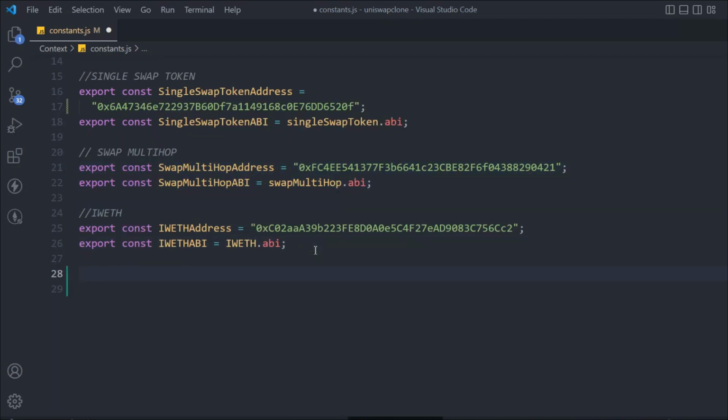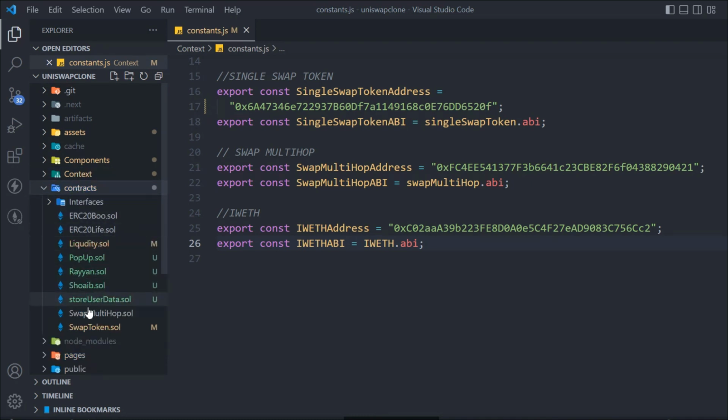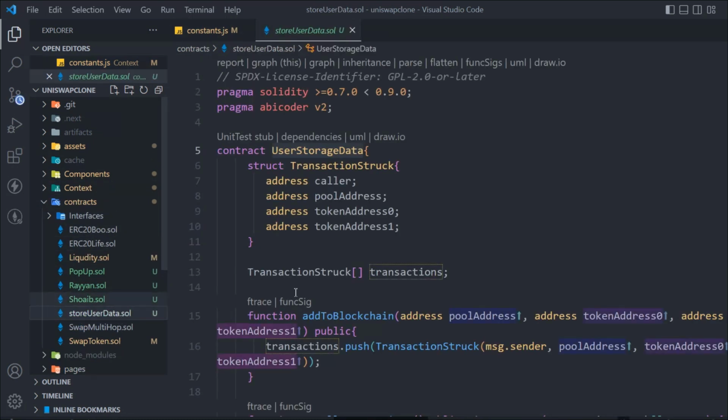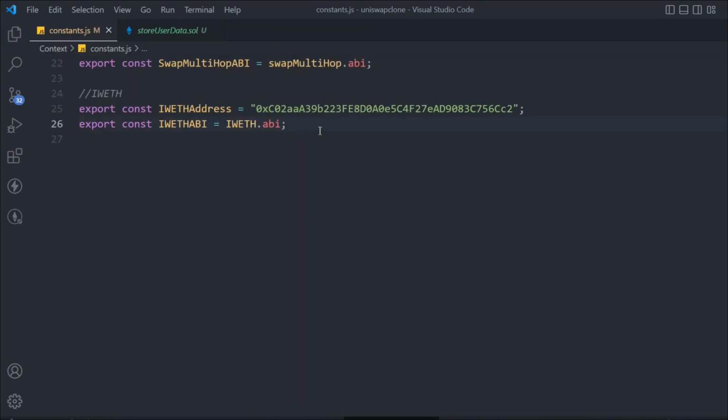So remember we have created this contract. So what is this contract? This is the contract we have created, user data dot sol, and that's what we're going to build and export here. Okay, so we haven't deployed this contract, but let's build the system. Once we have that ready, all we have to do is provide the address and it will work fine.